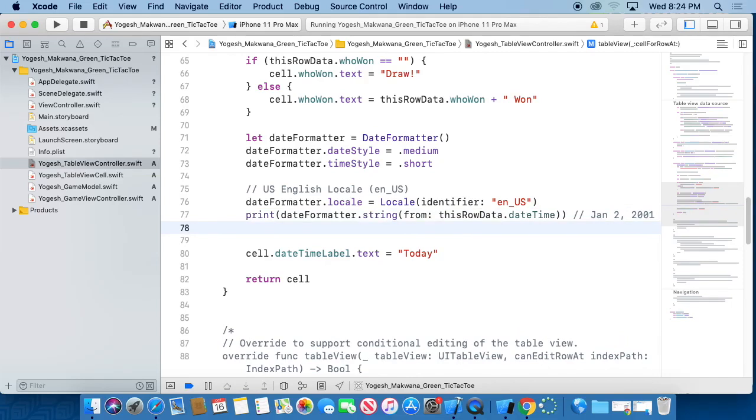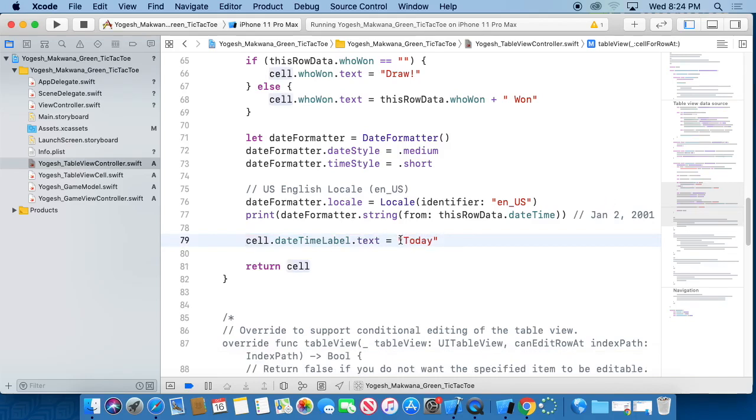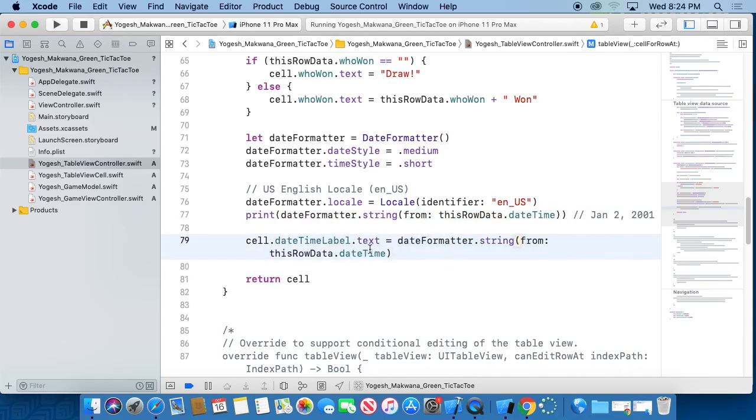What we want is to assign it to this cell date time label, where it right now says today. Delete that today and put in this entire thing, date formatter dot string. You will get that and place it here. That way your date time label dot text will become that. And make sure you have date style as medium and time style as short.